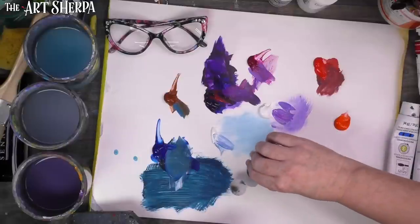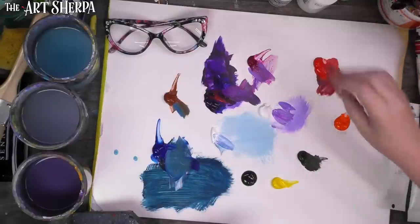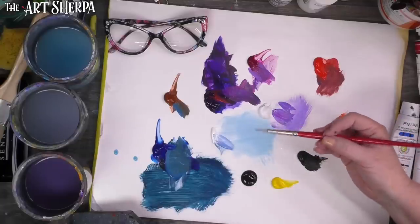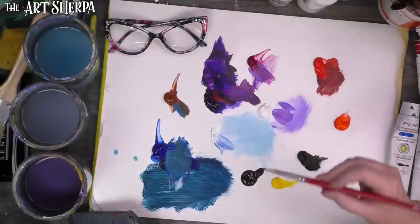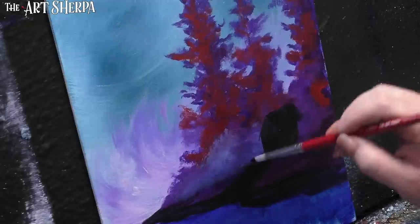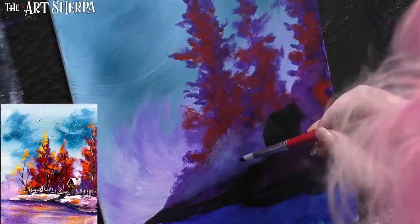So I'm going to put out some of my fluid paint. And I'm going to start with a number 4 round. Shall we find one? Mm-hmm. Boom. That's a number 4 round. We like that. Going to load it up with some paint right there. And I think I want to put in a tree. Just one? Just one.